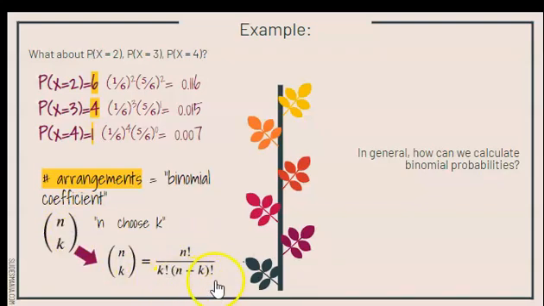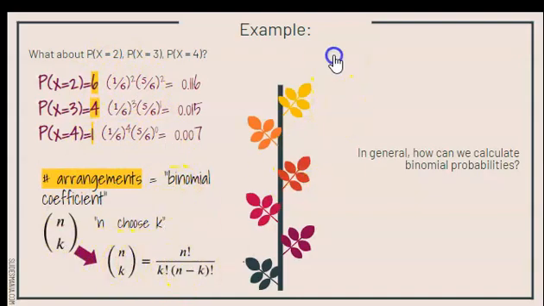And I can show you what a factorial is when we get to class, but it's a complicated extra calculation, but we can bypass it with our handy-dandy calculators. I just want you to know that this represents an equation that the calculator is doing for you. Now, it's giving you this coefficient. The rest of this you need to figure out. So how do you find this number?